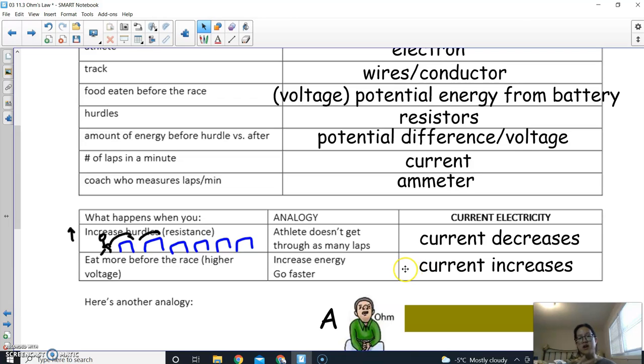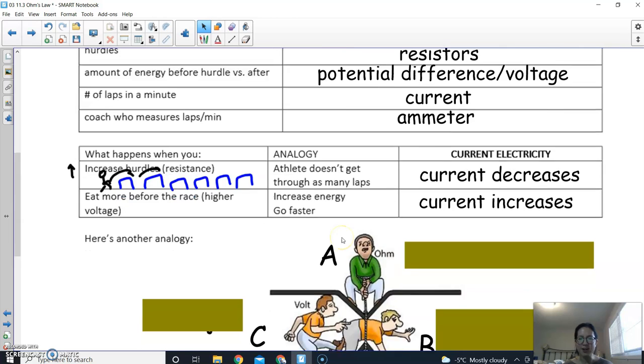When we're talking about Ohm's law, we're just understanding, in terms of the concepts, how one thing affects another. These would be questions on what we've just covered, like increasing the resistance and what happens to the current, the fact that it decreases. These are questions that might be multiple choice questions on our quiz. Please take some time to review this when you get home and really understand the concept.